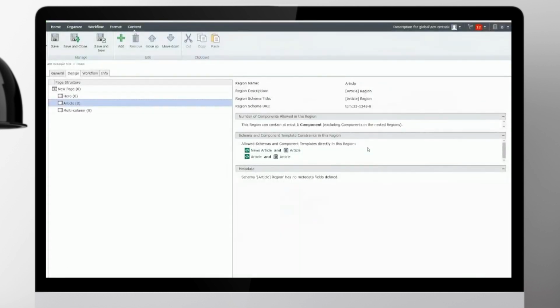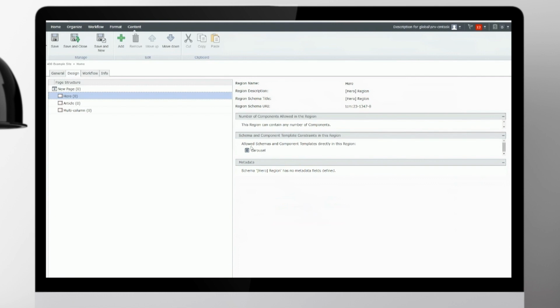Okay, so again, going back to the real UI. As I said, depending on the selected region, this information changes. The hero region can contain any number of component presentations, but all of them must be based on the carousel component template.